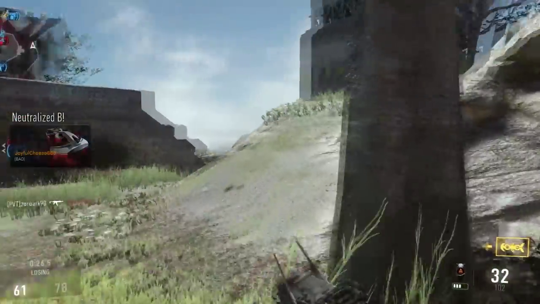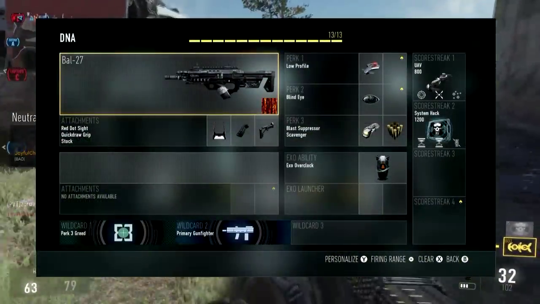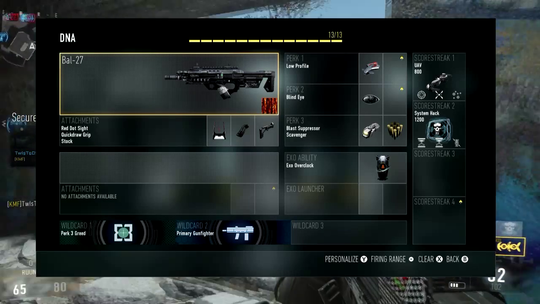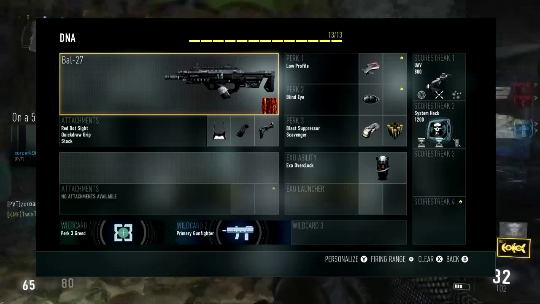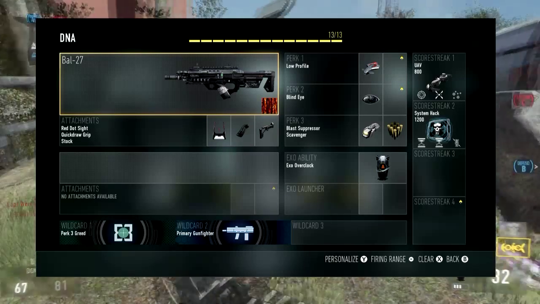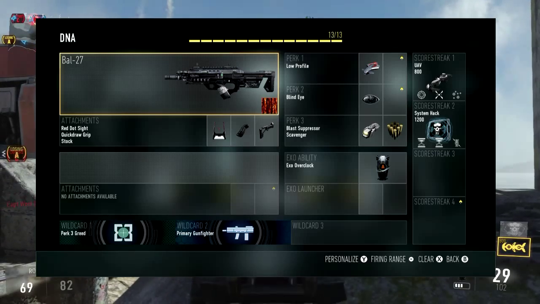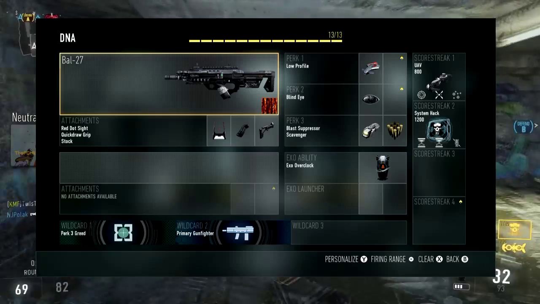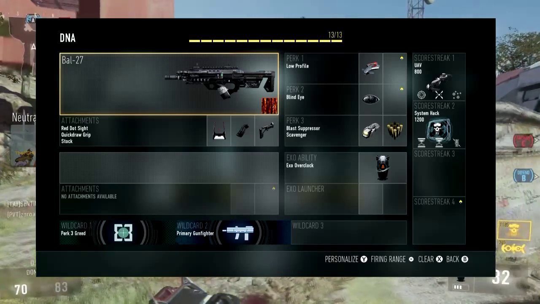So guys, here's a screenshot of the class that I took a picture of. I'm going to be explaining how to make it, what you could do with it, and then the gameplay itself. You can see in the picture I have the Battle 27 with the diamond camo, because I've been using the Battle 27 a lot lately, with red dot sight, quick draw, and stock. So I'm not really going to go over the gun right now.